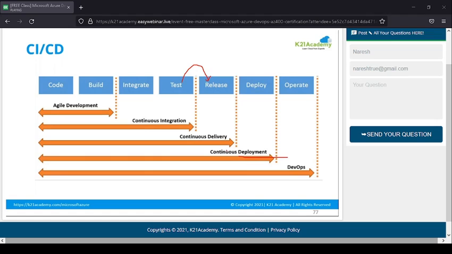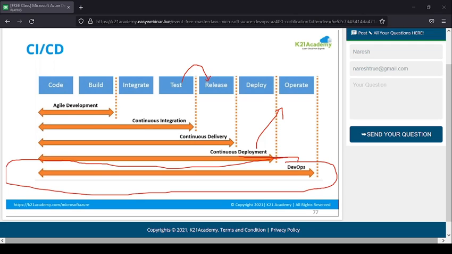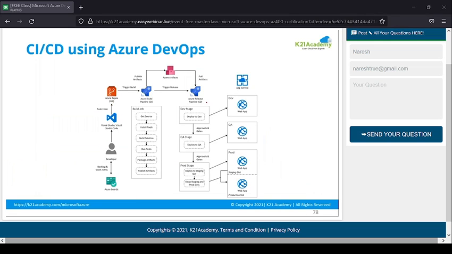Whereas the deploy part, which is in the line, could be a phase where your code, whichever you have ready, is going to be deployed into the servers, on-prem, Azure, or anywhere else. And finally, your operations part, where your DevOps is now continuously doing this overall approach in one place. That's your DevOps. Now, this was something which Atul discussed earlier.